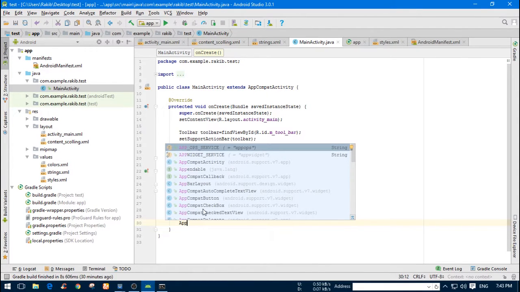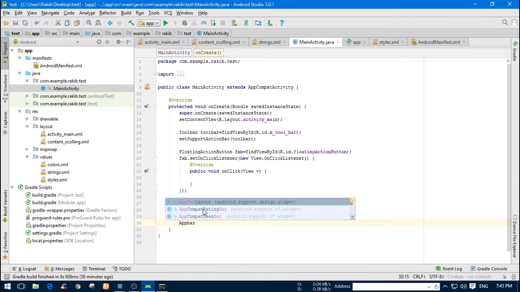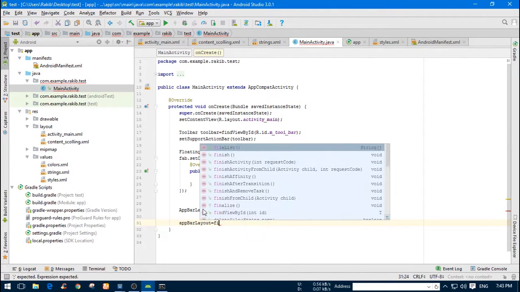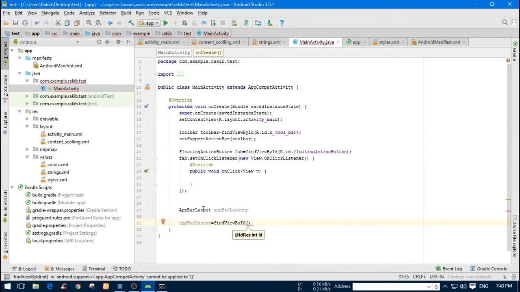So AppBarLayout is equal to AppBarLayout. Do it in another line. findViewById R.id.appBarLayout.